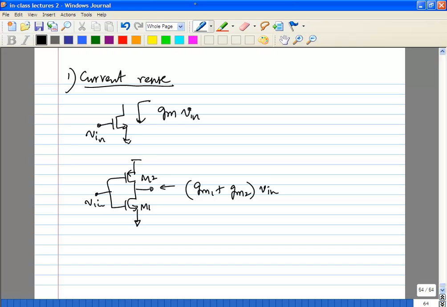For the output impedance, let's assume your mixer is capacitive. This is obviously a low impedance node, so you might need to have an inductor or something like that. You need to find a different way to tune the output. But this is just an example. There are multiple ways to do it. You can use transformers. There are many ways to do current reuse. This is just one very simple way.